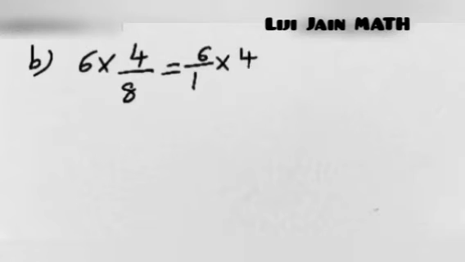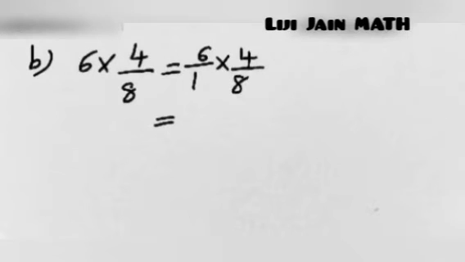Okay. Now example B. One more. Please do B. Okay, please don't write 27. Let me do one more, some other. 6 into 4 by 8. How can it be done? Yes, 6 is a whole number. 6 has to be written in the fraction form. What is the fraction form of 6? Yes, 6 by 1 into 4 by 8.